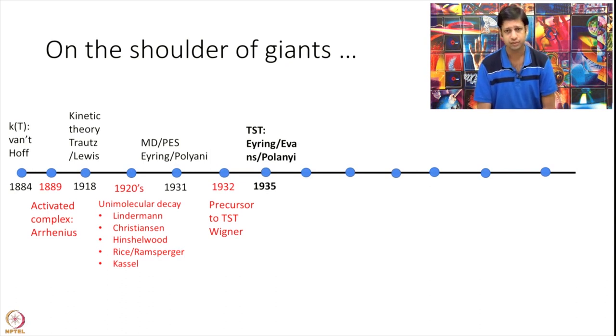And in 35, two different papers, one by Eyring and the second by Evans and Polanyi came, they both came simultaneously. And so the credit is given to all three of them. And that paper is the revolutionary paper that changed everything this year, 1935. That laid the foundation of transition state theory. This we are going to cover in great detail in this course. And the equations written in this paper are still used as they are.